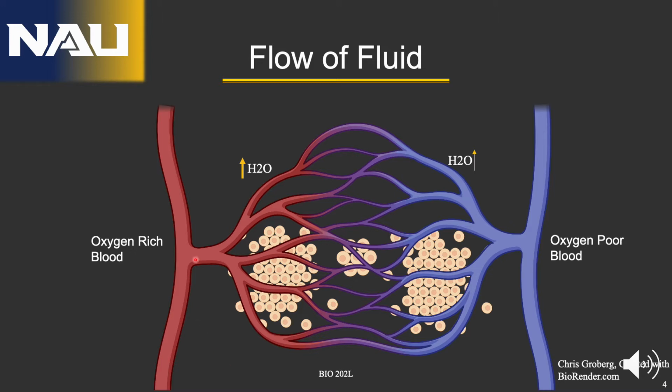Here we have a diagram showing our circulatory system supplying blood to some tissues. We get a large amount of oxygen-rich blood coming in from our arteriole and supplying lots of electrolytes, water, proteins, nutrients to these tissues here. So those capillaries are releasing water and proteins and nutrients, and they also absorb some water, proteins, and nutrients, but they do not absorb as much as they release.